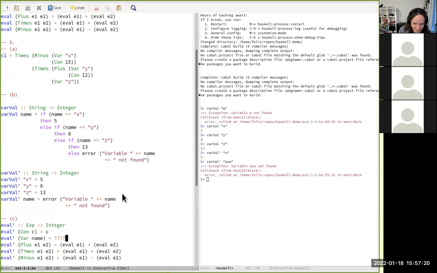Yes, thanks for the answer. We should use our new function and look up what value this variable should have. And now we can evaluate our expression C1, hopefully.